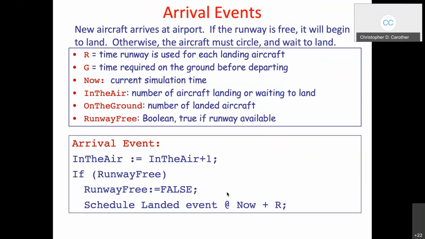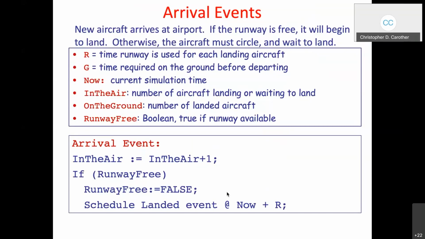That's a key thing to note: in discrete event simulation, there tends to be a lot of incrementing and decrementing of these state variables. I'm saying this now as foreshadowing for when we think about running things in parallel, where we're going to leverage the fact that a lot of state variables tend to be increment statistics, like packet losses in a network or something like that. They tend to have that type of structure to them. All right, so we increment our in the air variable.